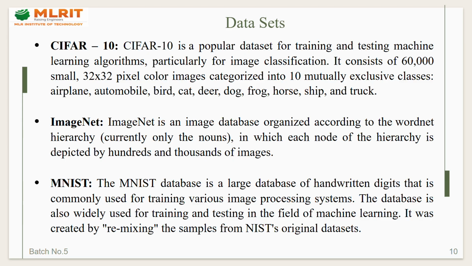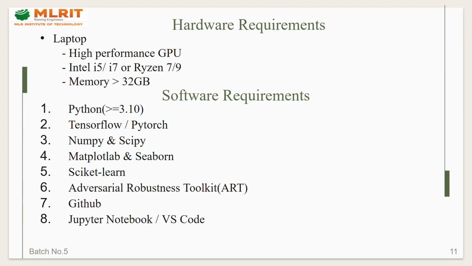CIFAR10 consists of 60,000 images. ImageNet is a database that contains multiple images of multiple classes. MNIST is a dataset of handwritten digits. All of these combine data across the spectrum, classified and structured data that is based on higher resolution images and handwritten images that are full of variables, and this provides a comprehensive evaluation that is reliable and trustworthy.